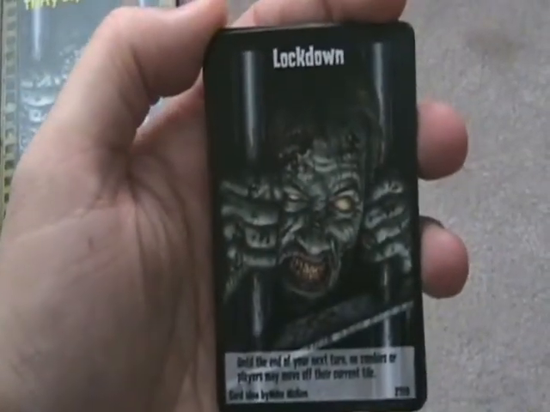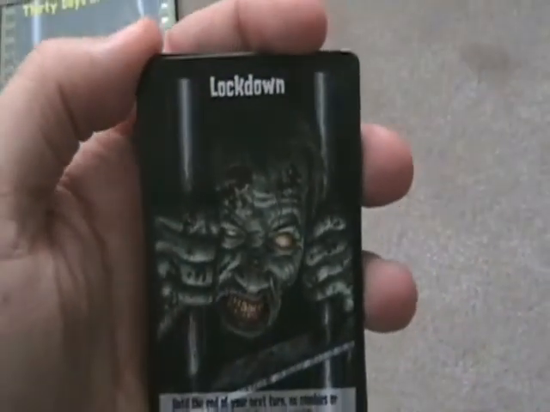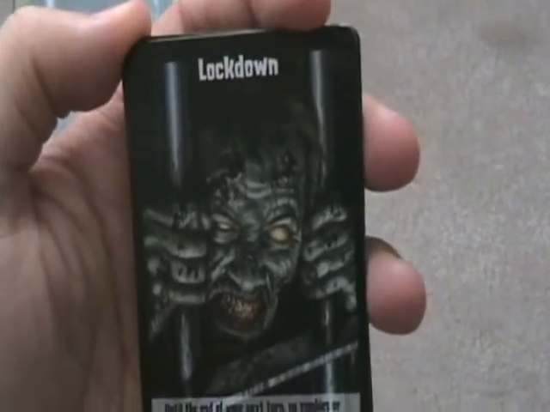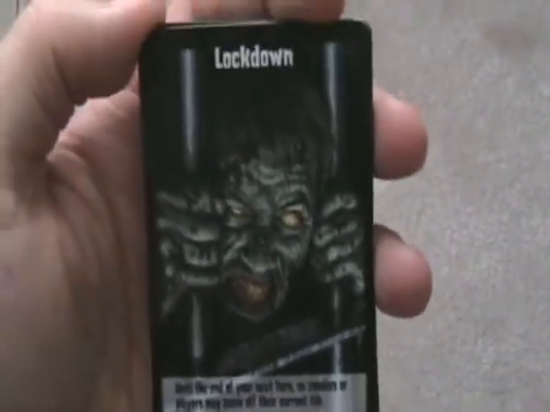Lockdown means that no zombies or players can move off their current tile. Once again, it's just a way to slow someone else down. If you're in a straitjacket, you want to play this card for people who are out of a straitjacket to help them to remain stuck in the game where you can't fight zombies and they can. Lockdown works for that reason, and that one only.